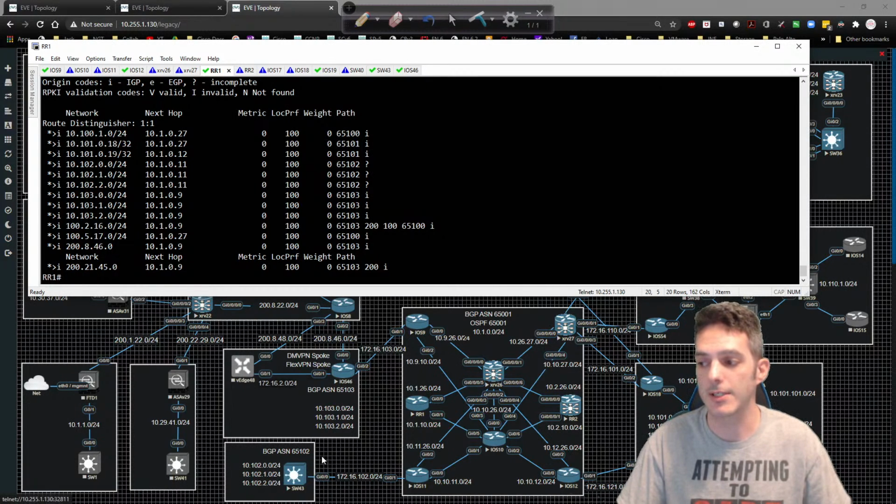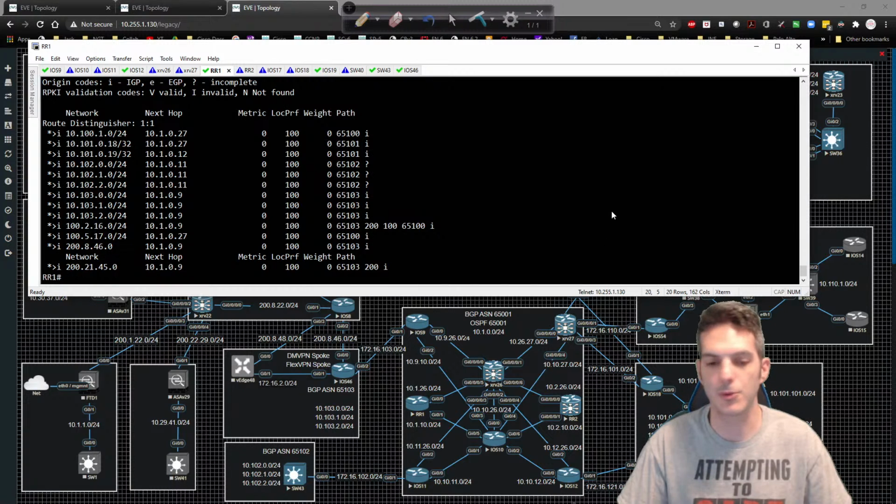Now, if I was using autonomous system number 65101 over here on iOS 46, for example, and I wasn't receiving any routes because it's the same autonomous system, I could do allow ASN on the customer side on the peering towards router 9 to say, you know what, I don't care if I see my same AS in the AS path list, go ahead and receive it. Or the provider could override it. XR will do that for us as well. If we want to do this, we could do it with XR and we could do AS override. So that's just another option that we have available to us.